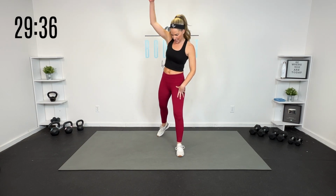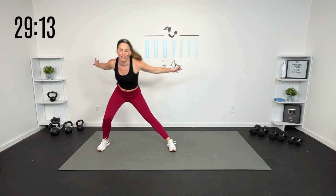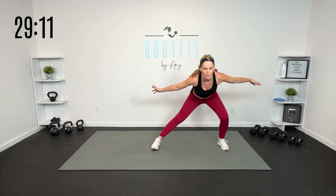So metabolic resistance training, maybe you've done some of my MRT workouts before. It is a fun format. Essentially a lot of the workouts here are MRT, metabolic resistance training. The idea is just that we're pushing our bodies in a way that not only are we getting resistance training, step out into that side lunge, we're getting resistance and strength training, but we're also getting a good metabolic burn, right? So burning the muscles, burning the calories, getting that heart rate up. So total body strength, endurance, mobility, we are getting it done today with this MRT.